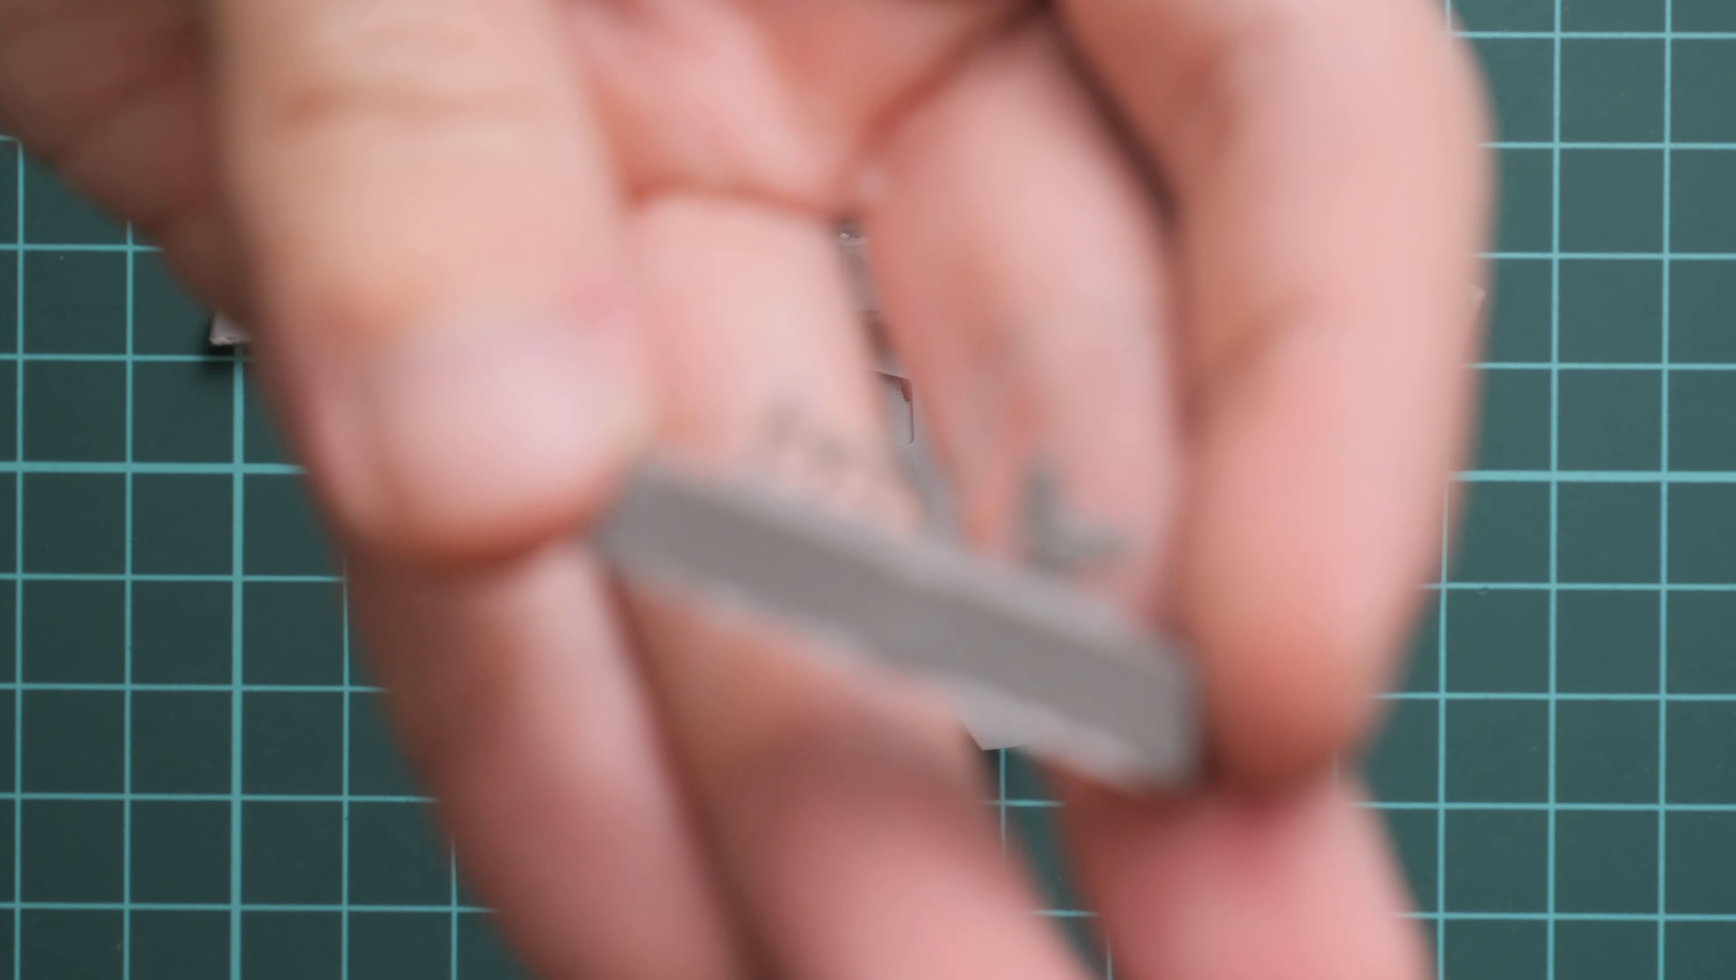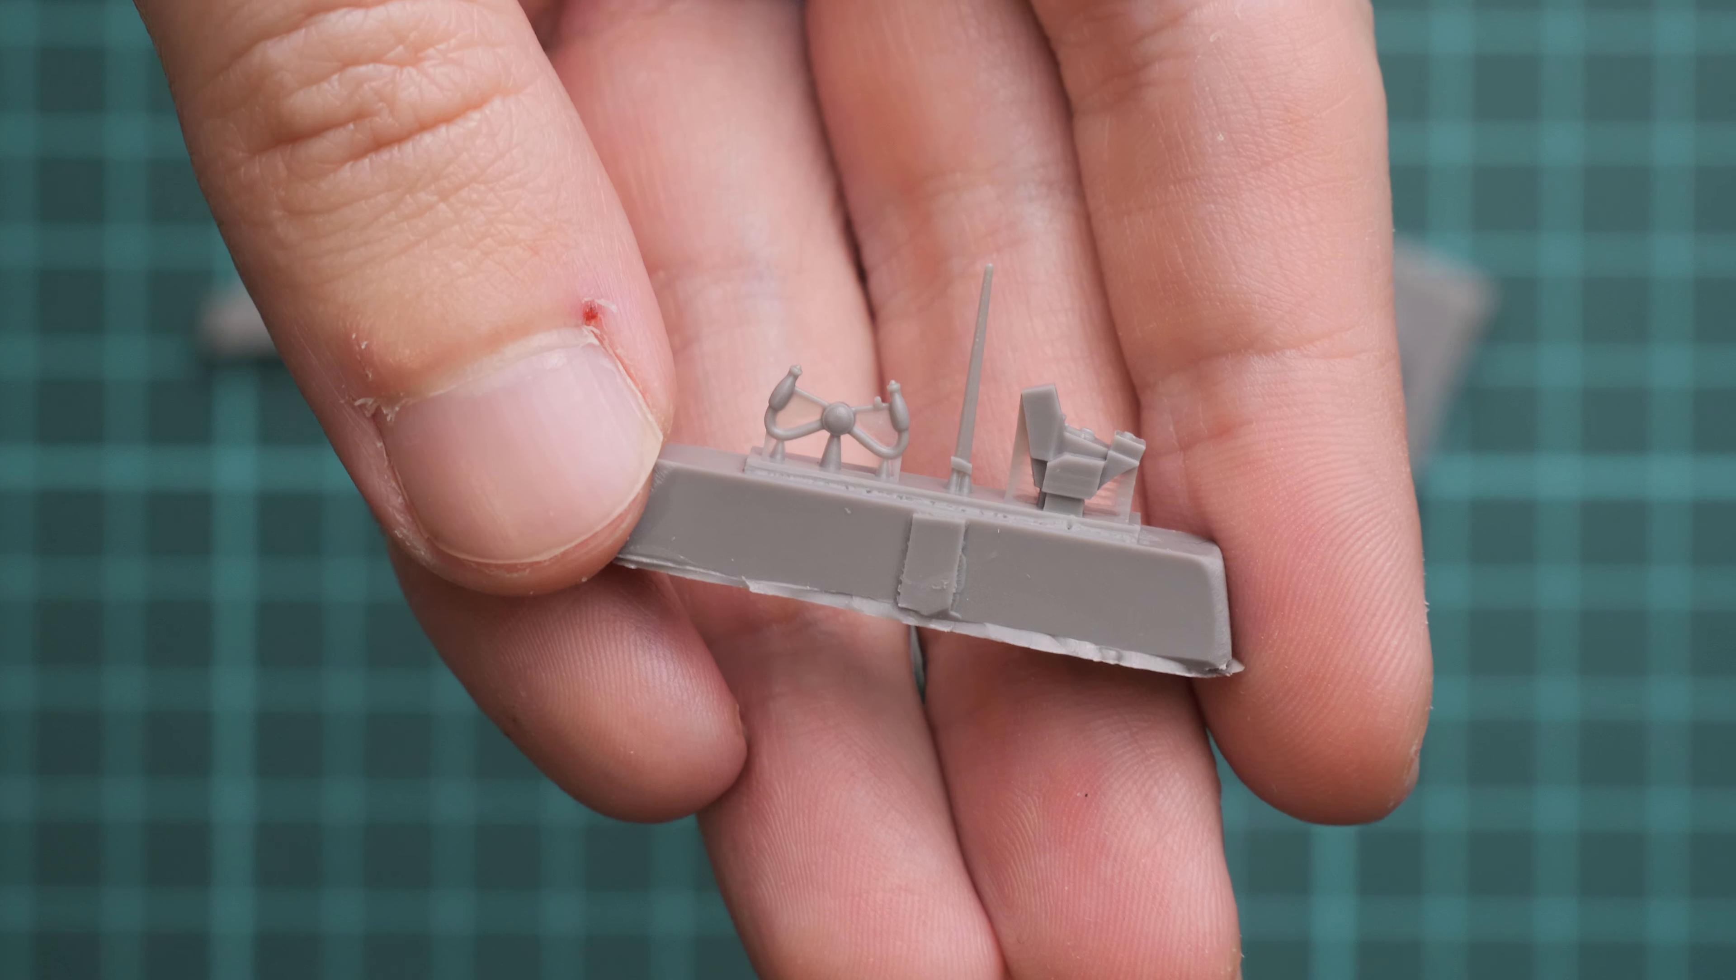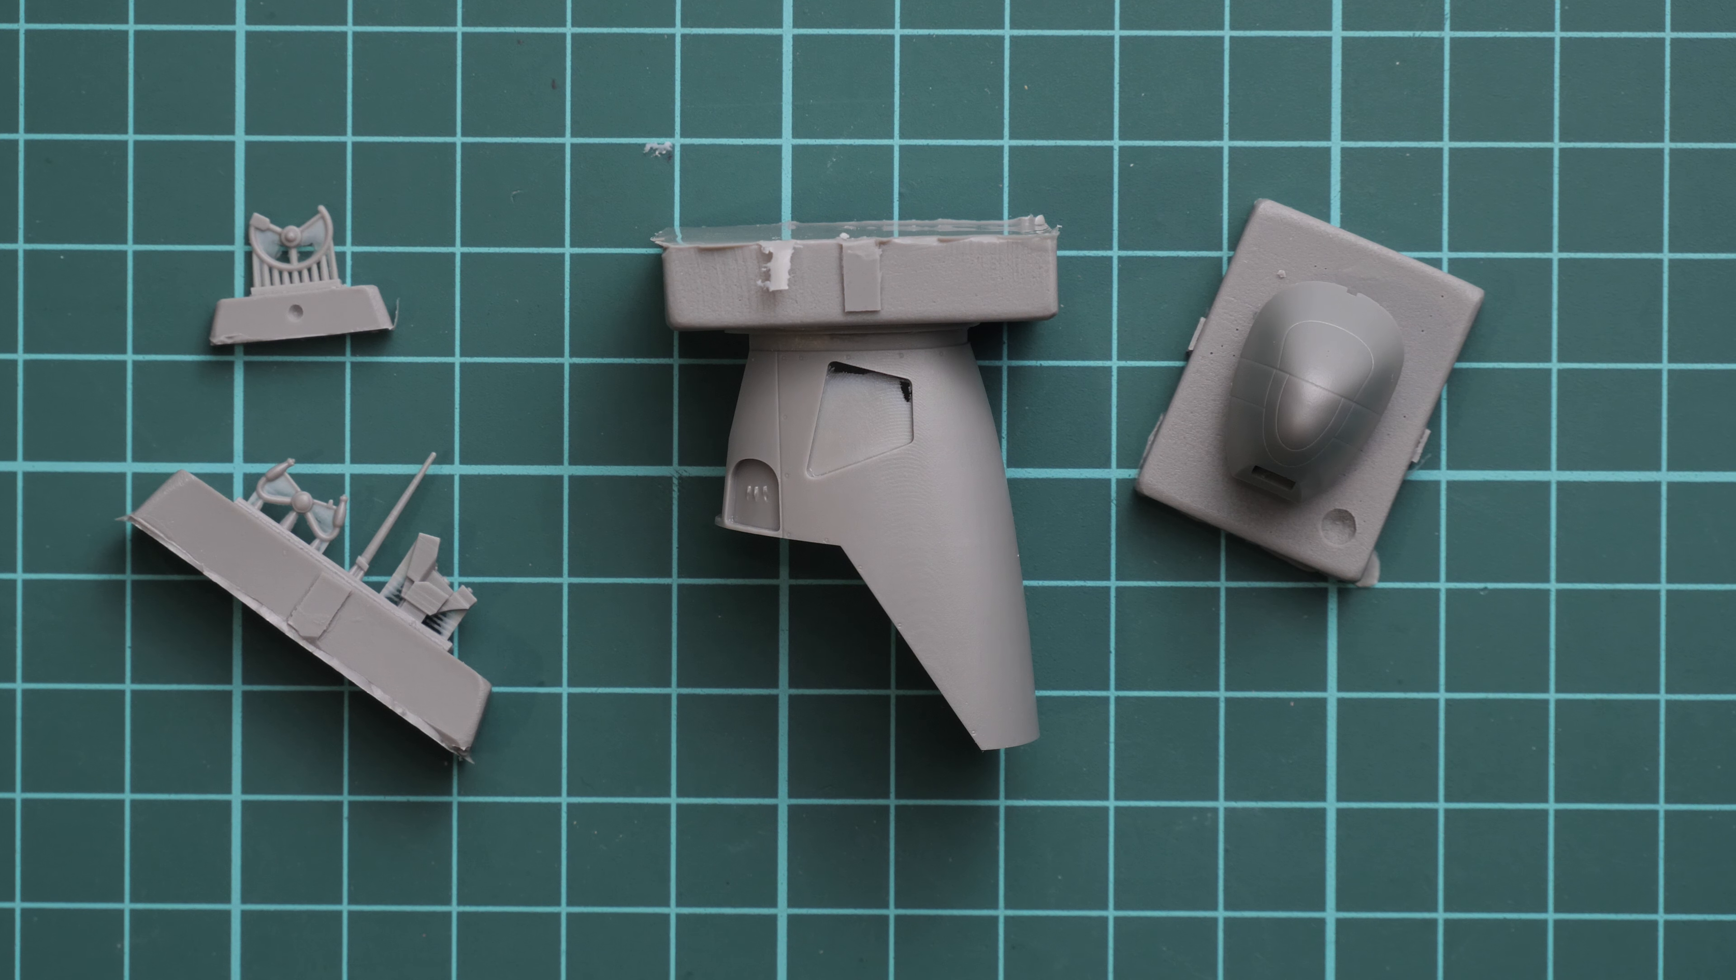Next we go on with another set of parts. Here we have an antenna and another control element. I'm not sure why there are two of them. If you're more into this topic, write it in the comment section below. I'm saying openly that I do not have that much knowledge about the recon version of this aircraft, but the casting quality looks really nice.